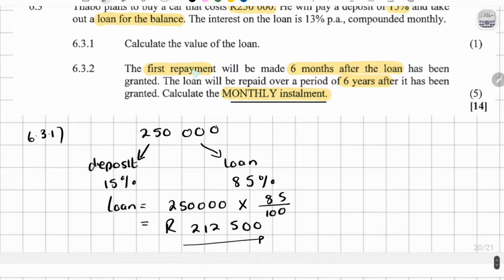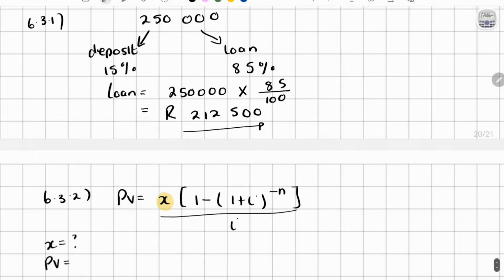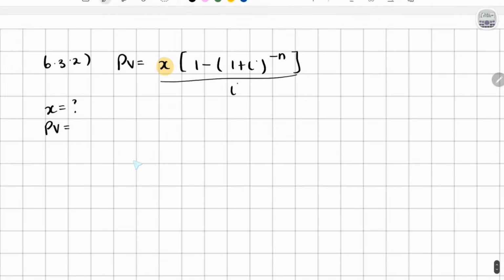They said the first repayment will be made 6 months after the loan has been granted. See, this is what this is going to do to this account. He's making the first payment 6 months after. On a timeline, this is going to look like this. So we're going to have T0, where the loan is granted. And then he starts making his payment only 6 months after.